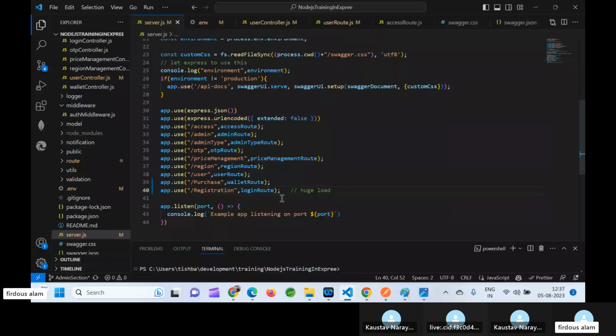So if we develop our application in such a way, then we can move our application to microservices. We can change the architecture easily, since we have made the application in such a way that one route does one functionality. It does not use the other code. If we only write this code standalone, then also our application will not have any issue.